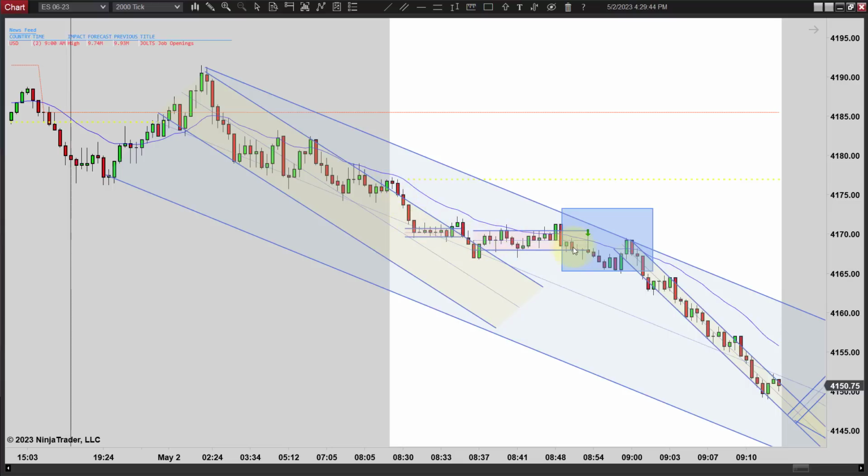And of course, we're just chopping along. This one is very tempting. But we've already had a close outside and a couple legs down, so I'm very leery of that one. If you took it, it wouldn't be the worst thing, because if you draw your channel here, it does. I mean, there's 3 bars and 2 of them really side by side, so you don't really get a good. You really want 3 good trending bars to call it a trend.